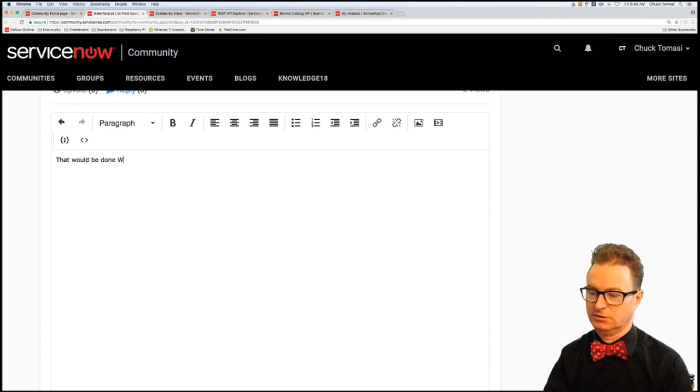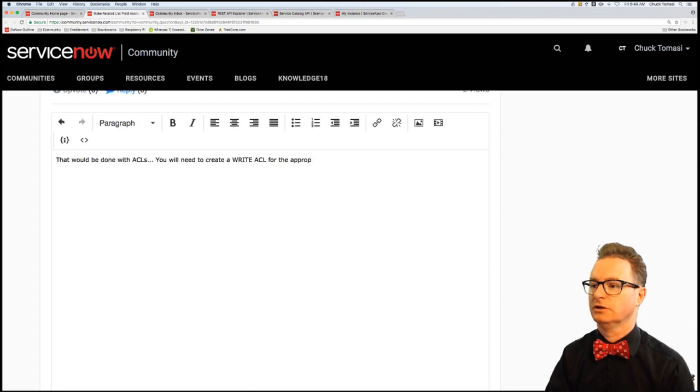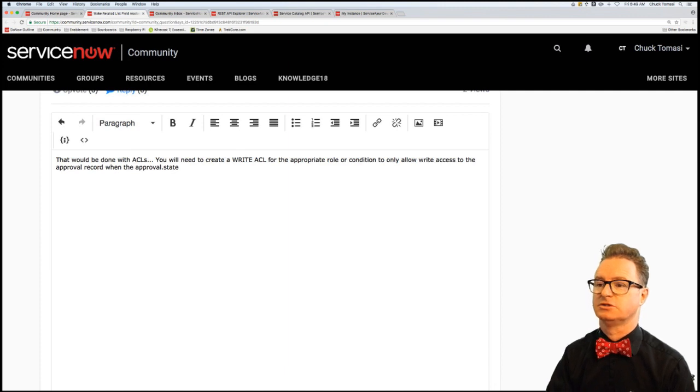You will need to create a write ACL for the appropriate role or condition to only allow write access to the approval record when the approval.state is approval.